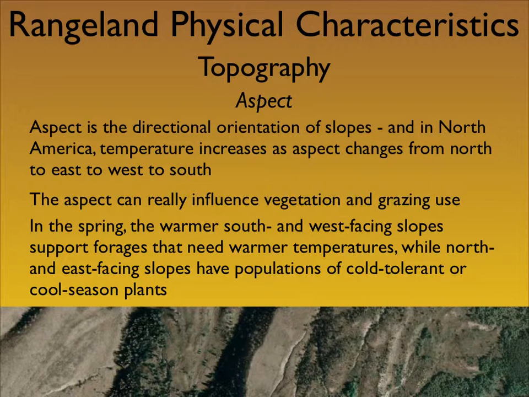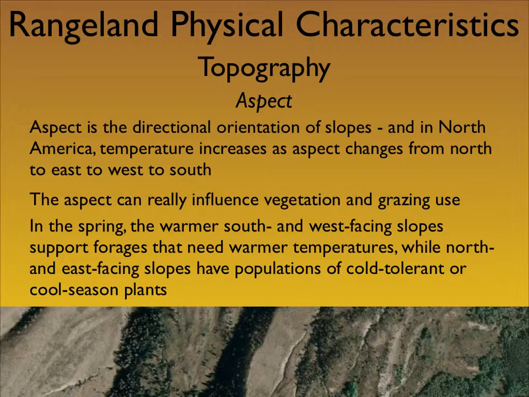Now, we're in North America, and what we experience in everyday life is that if you're on a south-facing slope, it tends to be warmer, and usually where we are, it tends to be more arid type plants. If you are on a northern slope, typically the soils have been wetter for longer in the year. It's cooler. You have more cool season plants. You have a sort of an effect of a protracted growing season, less sunlight, and so forth. So we see that aspect really can make a difference.